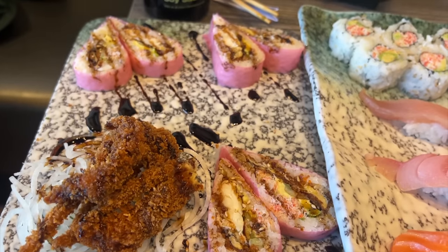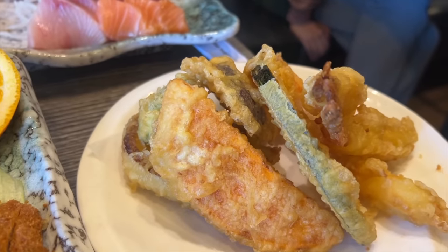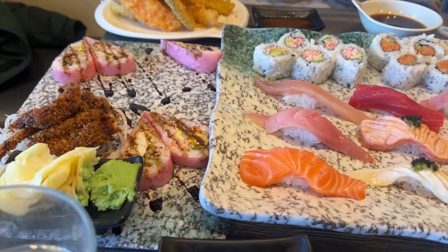The rest of our food came. What is this, the dragon roll, spider roll? I guess it's a spider roll. I got tonkatsu, and then we got tempura also. We got everything. How is it? Pretty good. It's not my kind. We're done, we survived. We did it, you guys, we did it.